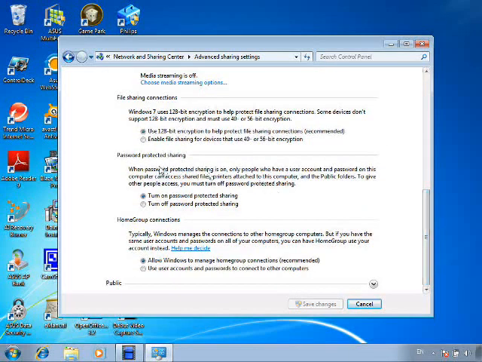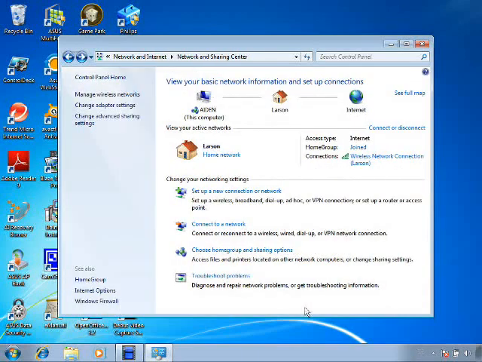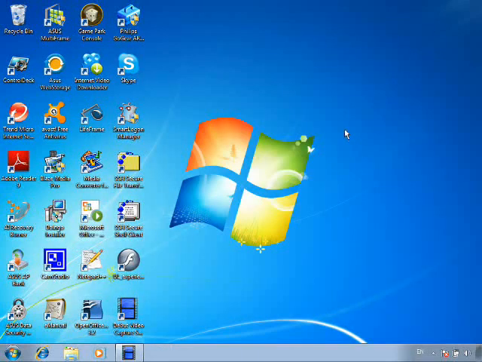After that, you're going to want to scroll down and you'll see something called Password Protected Sharing. This enables it where users on the other computer will have to input the password and username of the user on the Windows 7 computer in order to access the files. If you want them to have to enter a password, turn this on. If you prefer them to not have to, go ahead and turn this off. After you've selected all your changes, go ahead and save changes. And you can close out your window, and we are done with the Windows 7 machine.